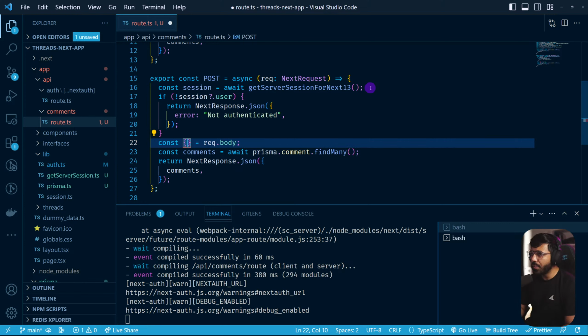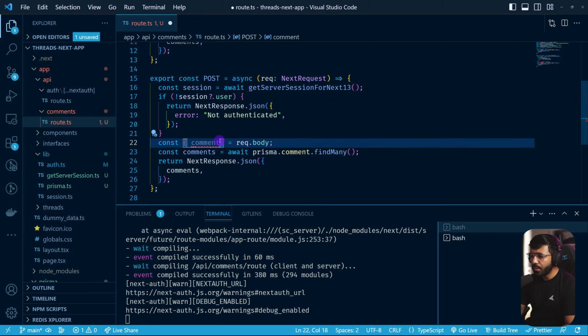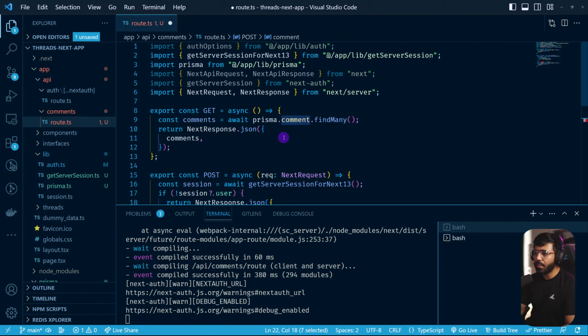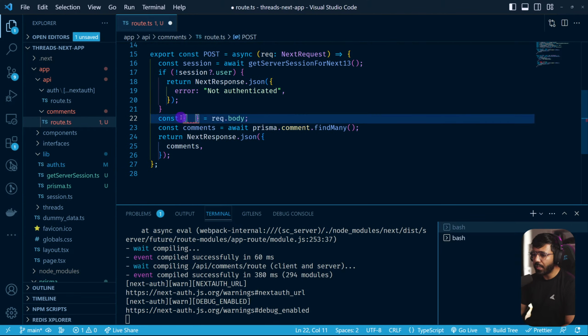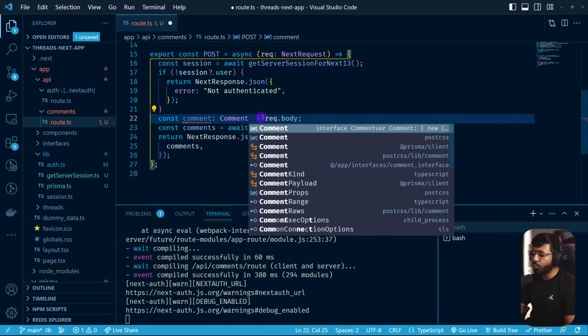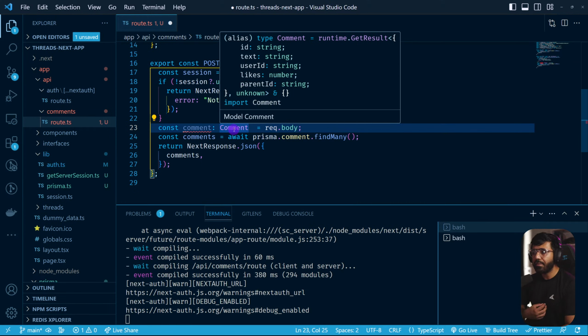It should give us the comment itself. So we can take out the comment, right? And the comment is supposed to be of type Comment. So what we do here is that we can actually say something like this. Comment is going to be of type Comment, but bring it from Prisma client. And this makes it easier for us to not have to type everything.